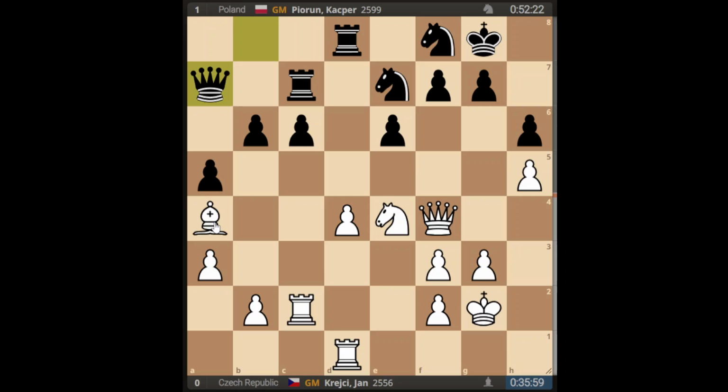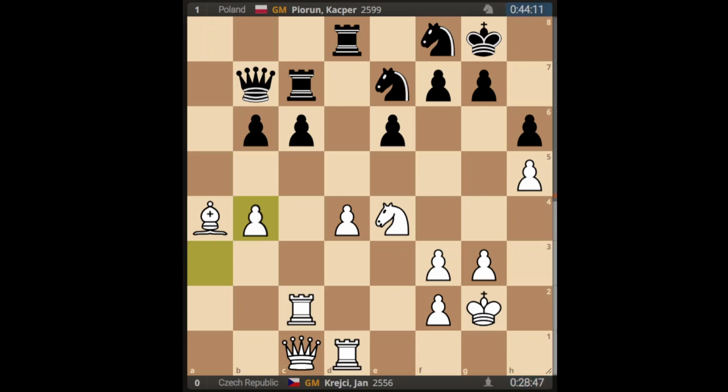Queen goes to a7. Now queen c1. And what happens is this move, queen c1, allows white to continue to pile up against the c6 pawn, and at the same time his rook keeps an eye on the d4 pawn. Now let's remember in all of this that white has weakness too, namely on the d4 square. Queen comes back, and now b4. A takes b4. A takes b4. And now rook c d7. And this is black's way of saying, hey, don't forget, you have weaknesses too. And so black says, I would love to trade my c pawn for your d pawn. No problem about this. Okay.